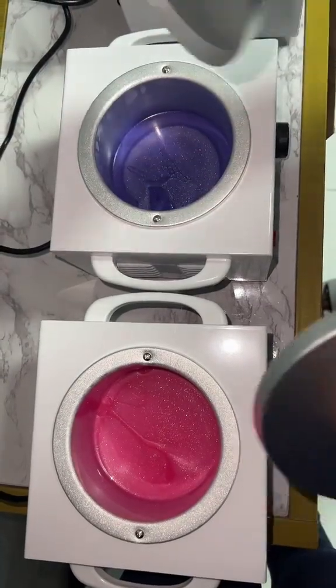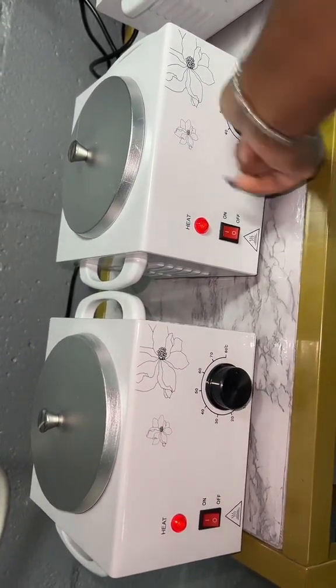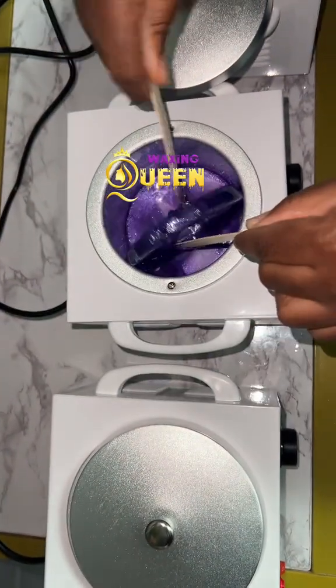Today we're cleaning my 1 pound wax pots. We're going to just turn it up, put it on high for about a minute or two until we get a little bit of meltdown that gives us this little ring right here moving, as you can see, my little disc. And then you can use 2 sticks if you're struggling with one.